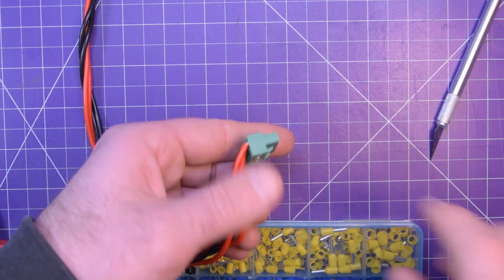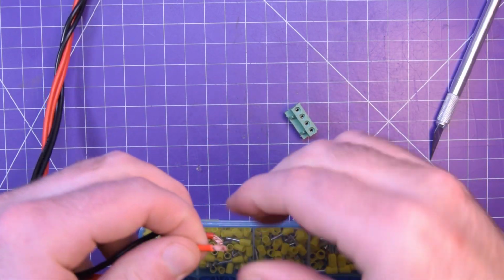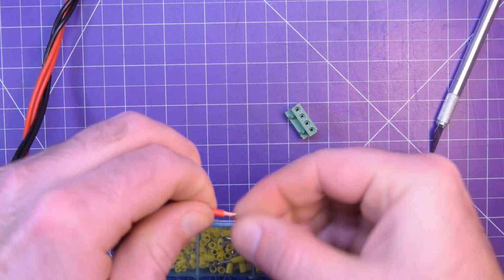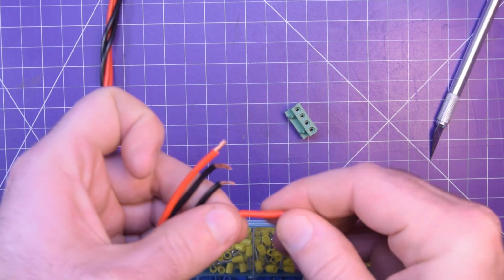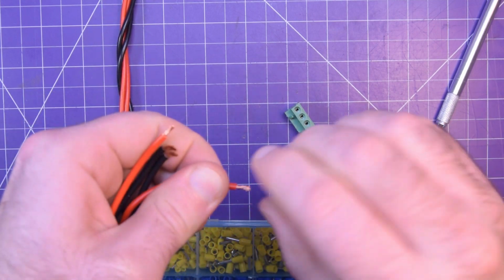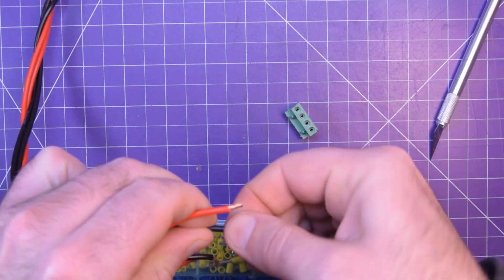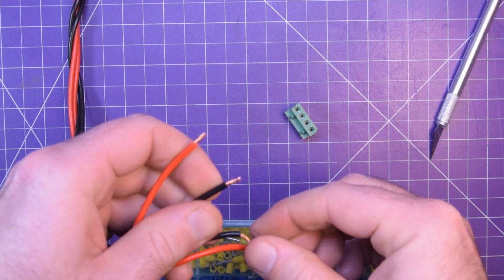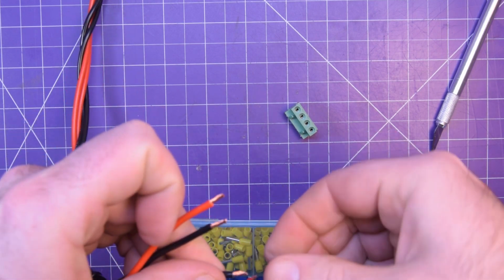But you know what? The 3D printer, you just have to know that I installed it the way it was provided. So if it wasn't provided with ferrules, I'm going to install it without ferrules. And honestly, most people who buy 3D printers will install it with what's in the box. They won't go out and buy fancy stuff, especially if the instructions don't say so, which they did not.